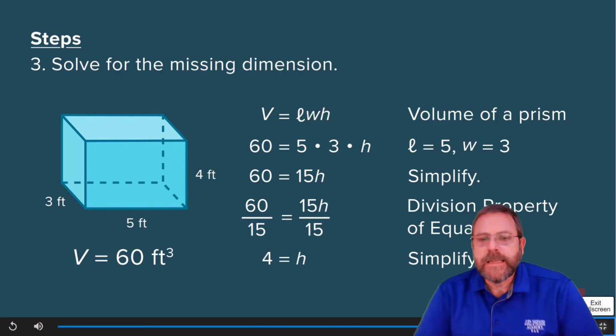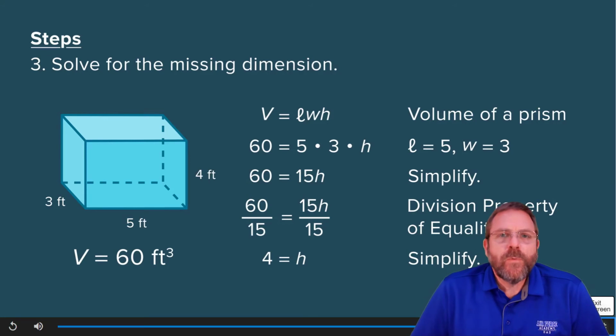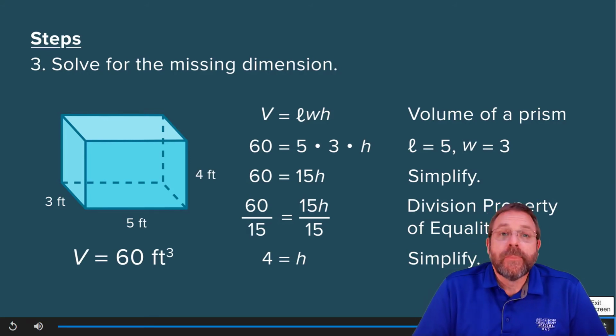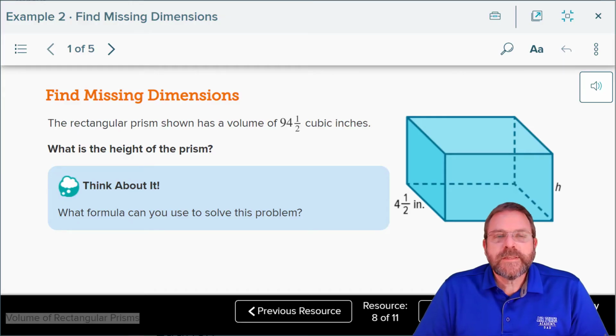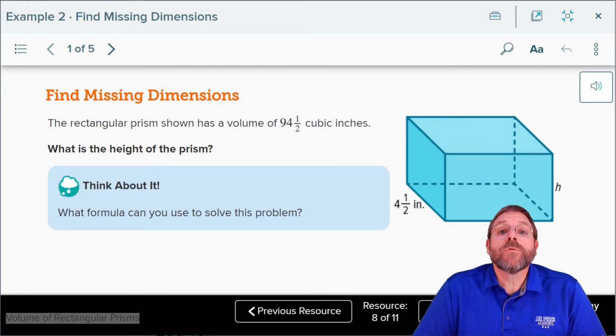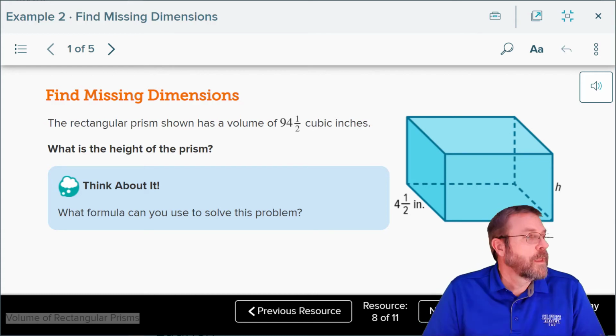Well, that was pretty easy to do, and that's exactly the way I would have worked the problem as well. That's showing good supporting work. That is what I must see. So let's take a look at this problem they've given us here, and of course they made it harder than it has to be because they included fractions and they just think y'all are little rocket scientists. But don't worry, we're going to make it happen.